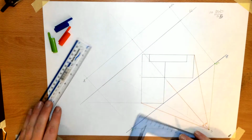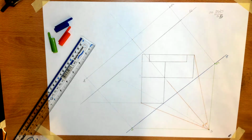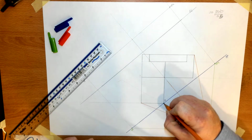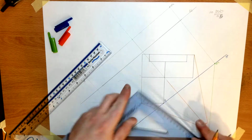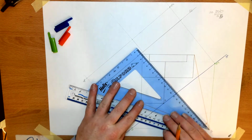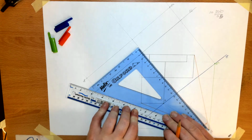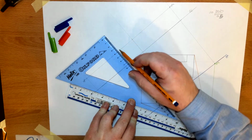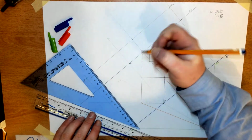And I can start constructing my perspective. So we've got corner A just here. That touches the picture plane, so we can find that immediately. To find it, we need to project it parallel to our line of sight up onto our ground line, and we now have point A. So there's point A in our perspective.